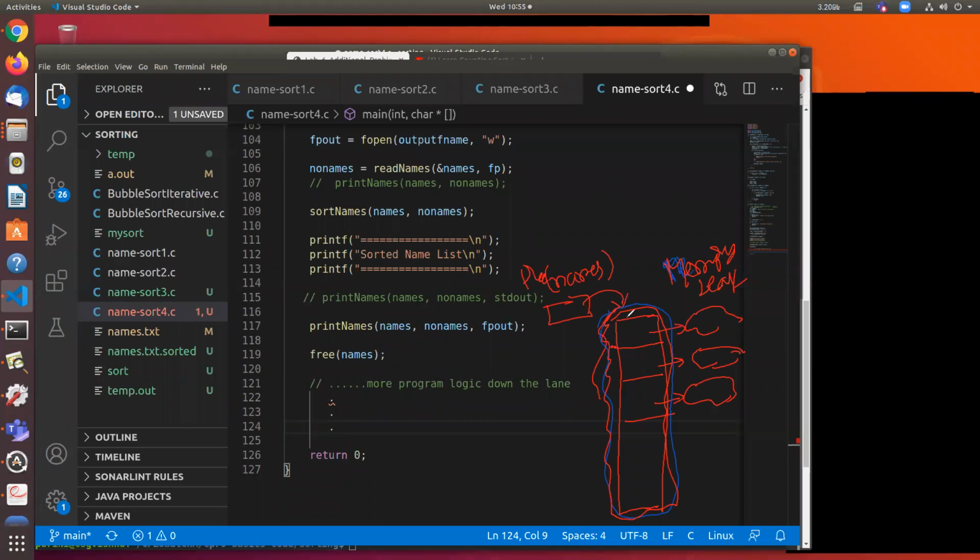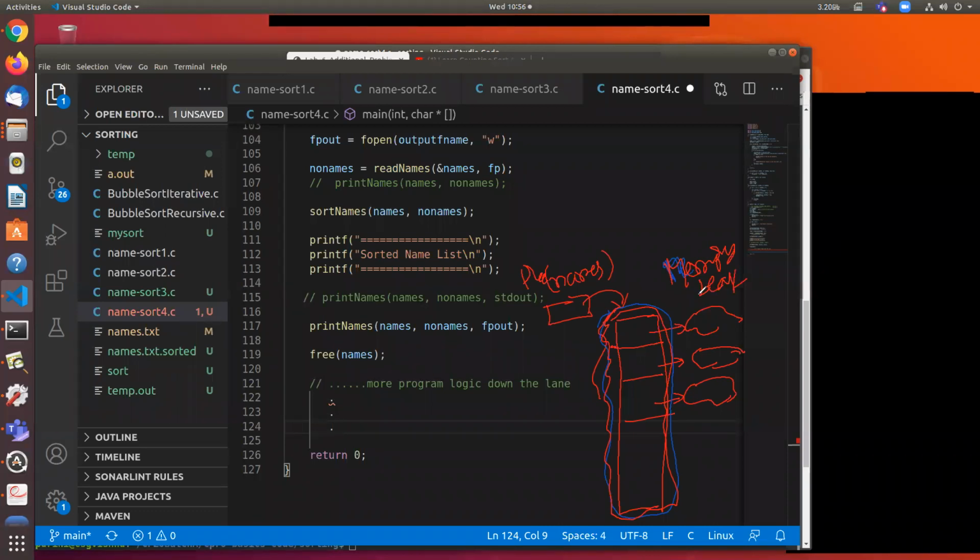When this names array gets released, those strings are still there in memory, but no one is pointing to them, and there is no way for us to free them, and it's a problem. The pointers vanished, but the strings stay in memory, and that becomes what is called a memory leak.